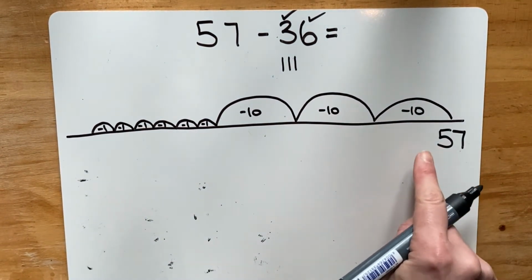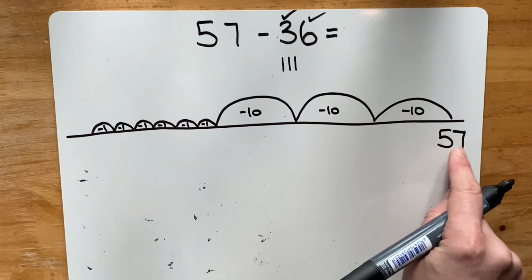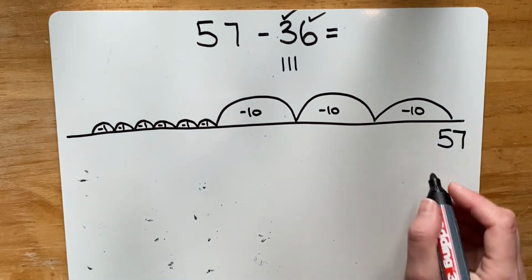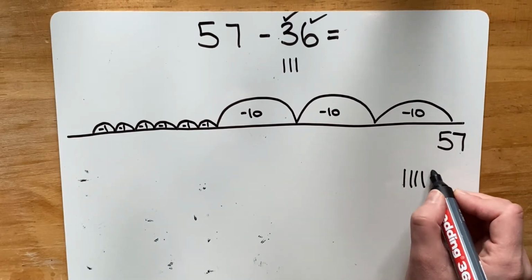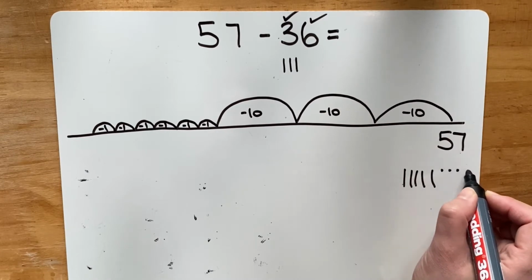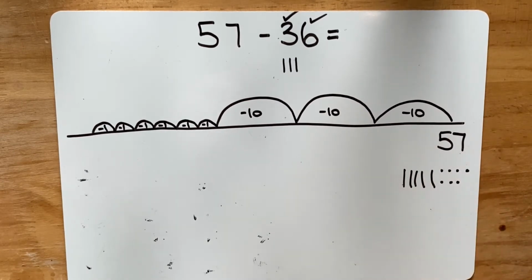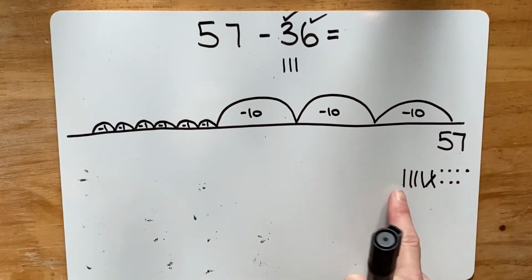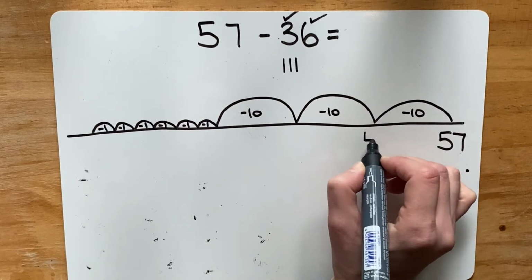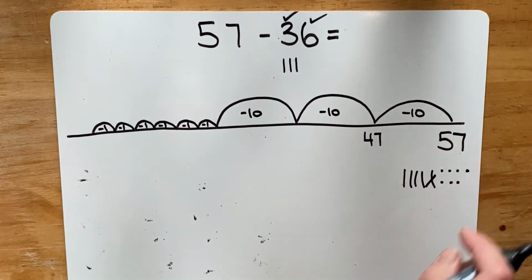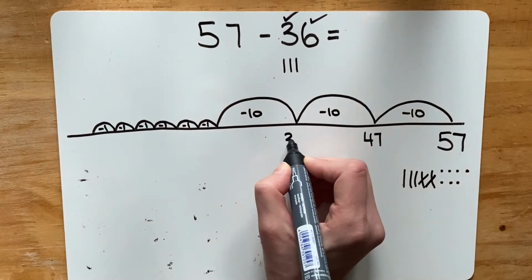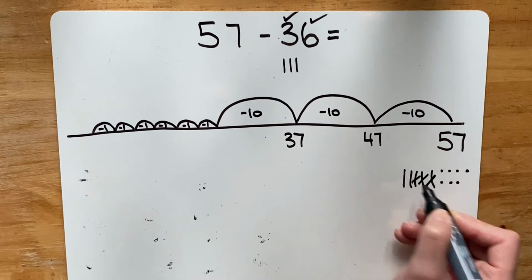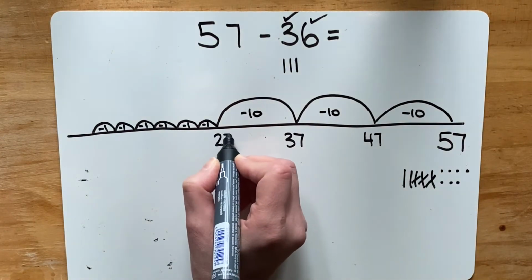Now we have to know what is 57 take away 10. So I'm going to draw 57 in Dean's. 10, 20, 30, 40, 50, 1, 2, 3, 4, 5, 6, 7. So 57 take away 10 is, we're left with 4 10s, so 47. Remember, the 1s are not changing, only taking away 10s. Take away another 10, let's cross that off, 37. Take away another 10, cross it off, 27.